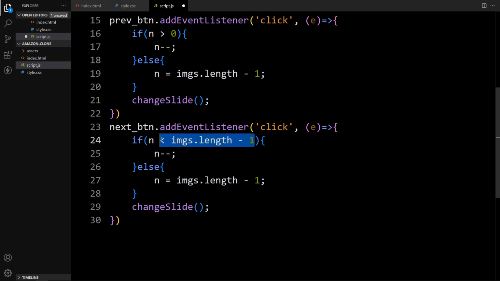If it is less than this, then what will happen, it should increase the value by plus 1. So we will add n plus plus. So it will increase the value of n by 1. And when this condition is false, it will change the value of n to 0. That's it. Then it will call this change slide function, save the changes and come back to the web page.